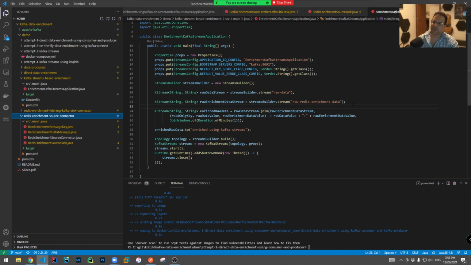So here we are creating the two KStreams, and here the magic is happening. At this point we have a new KStream called enriched raw data stream, and it's a join. It's the raw data stream joined with the raw enrichment data stream, and it is joined on the key of these two streams.